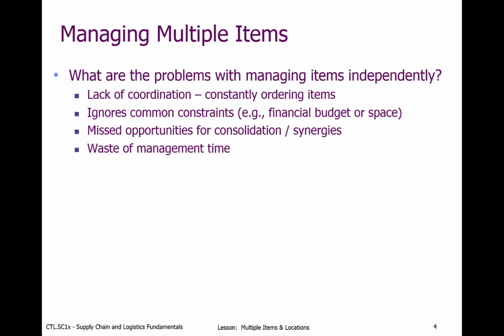So when we think about it, first we have to ask the question, why do we even care? Why can't I just do everything independent? I know how to do an EOQ for each item, and that will be optimal by itself. But there's a couple problems with doing that. One is, if I do all of the individual SKUs by themselves and I have thousands of them, I'll have totally discoordinated ordering. I'll be ordering stuff all the time because my T-stars will be 3.6 days and 7.8 days, and they'll all be all over the place. So there'll be a lack of any coordination.